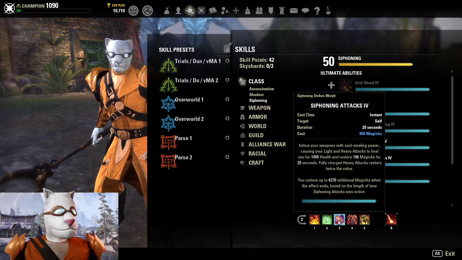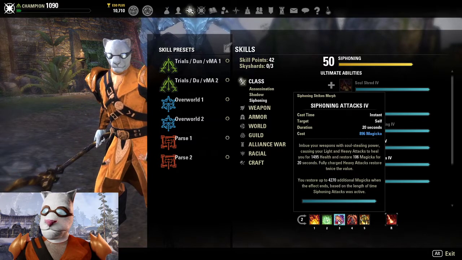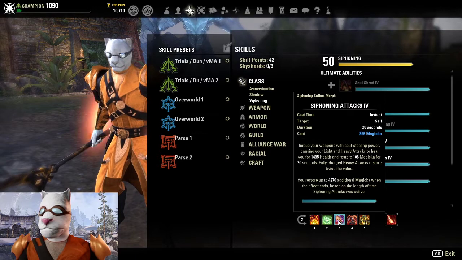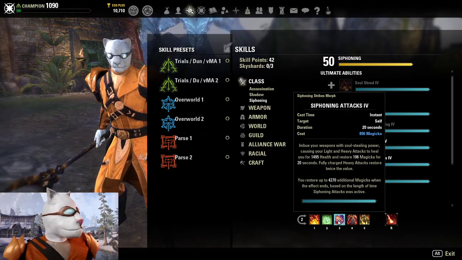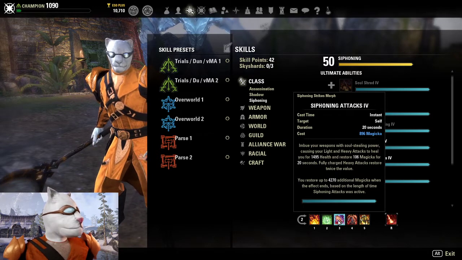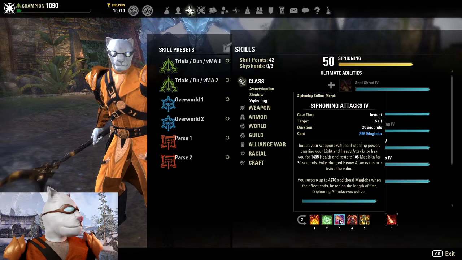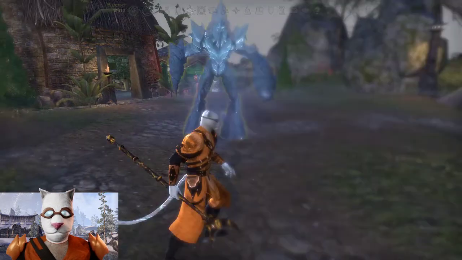Restore magicka. And restore magicka for 106 magicka for 20 seconds. Fully charged heavy attacks restore twice the value. You restore up to 4270 additional magicka when the effect ends, based on the length of time the siphoning attack was active. So you want this to fully complete, so that you get the full magicka back. This is a big part of our sustain.